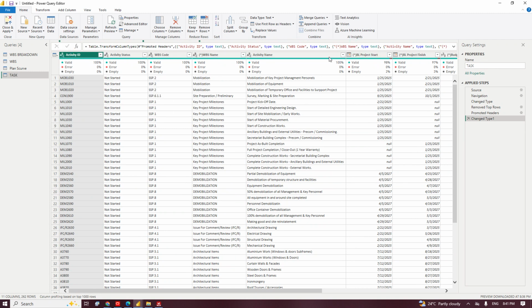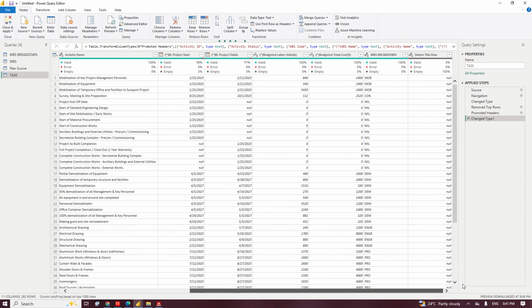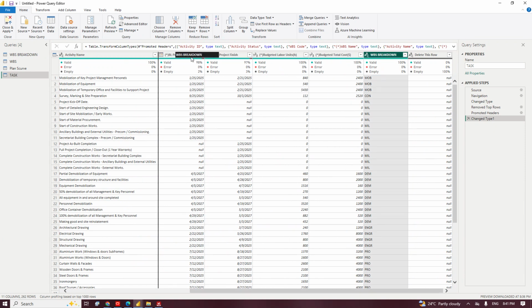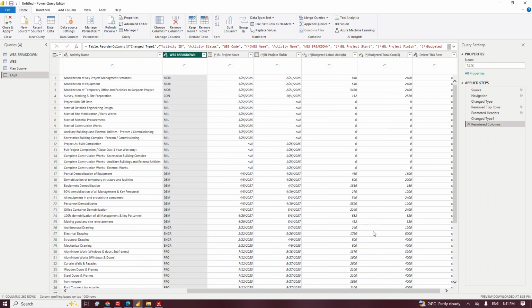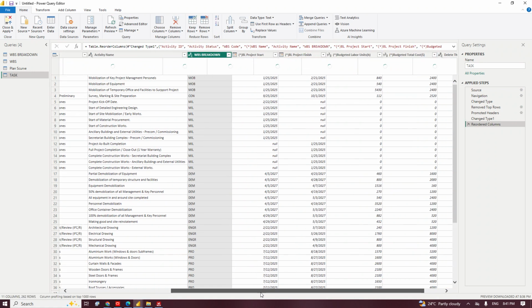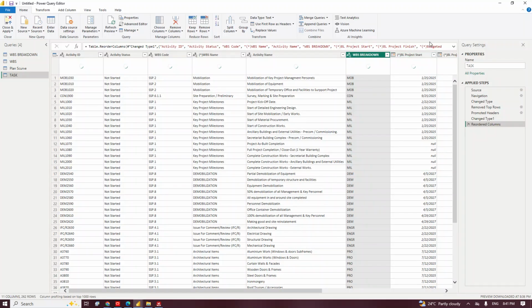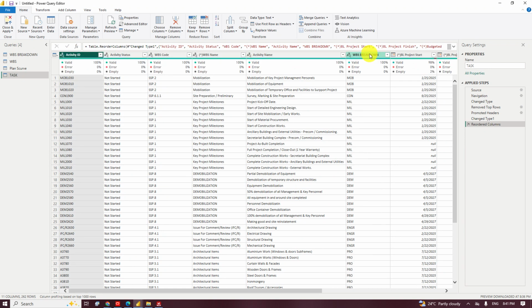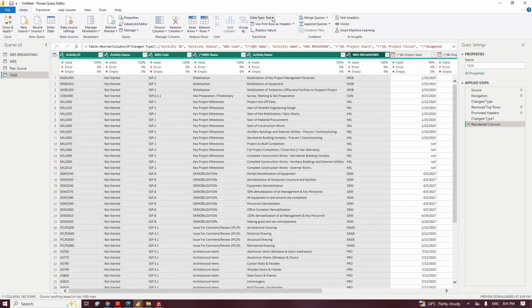All the whole, from here to here, belongs to text. But let me check, because there's a mistake we made last time with the WBS. Okay, look at it here. I don't want this mistake to happen again. So what I did was to move this column. Now I will select from here to here, and I will make it text. What I need here is text because all of them are text in nature.